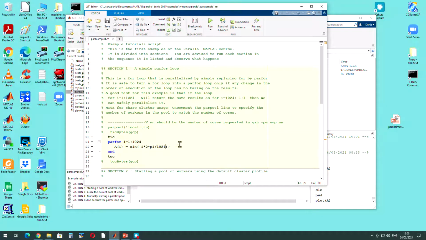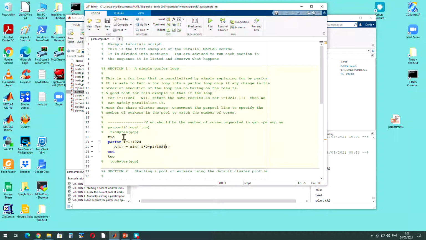Basically, if you want to calculate the time taken in a section of the code, then you enclose it in these tick and tock calls.